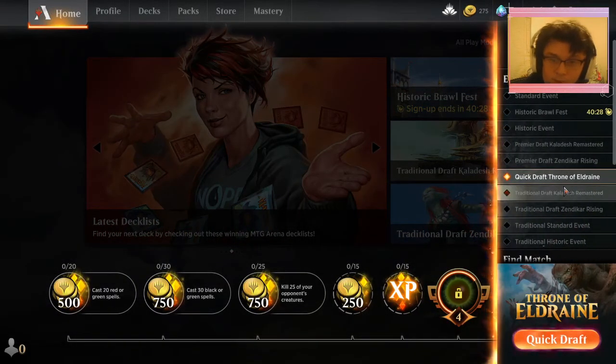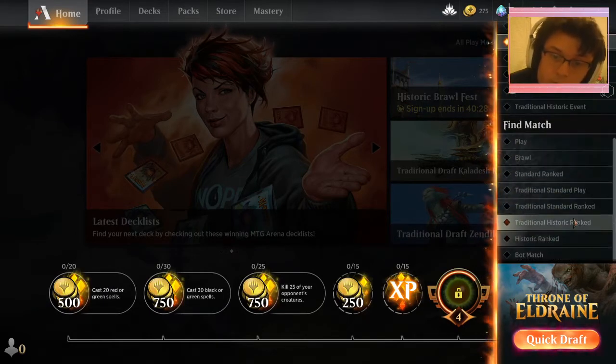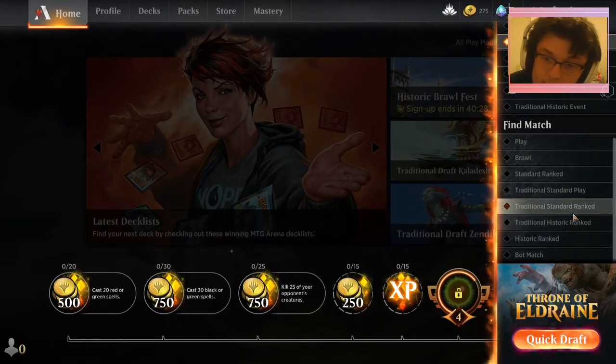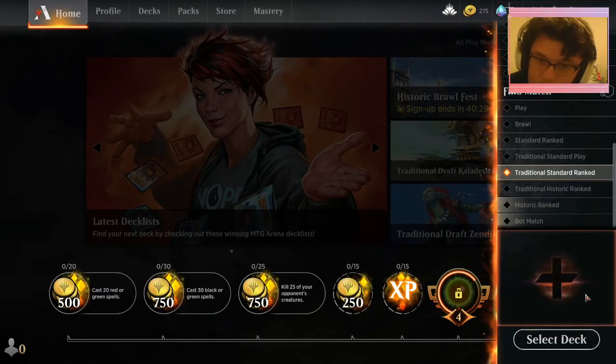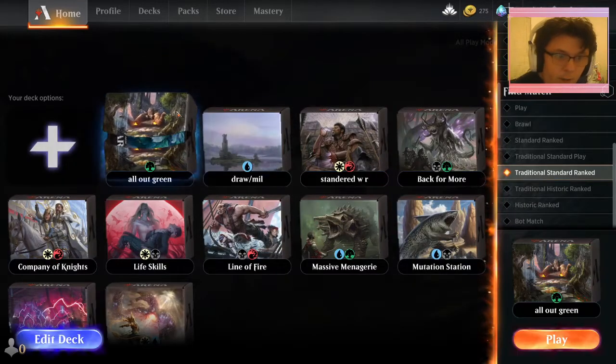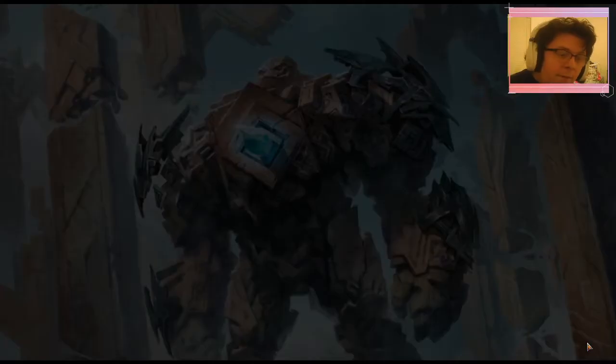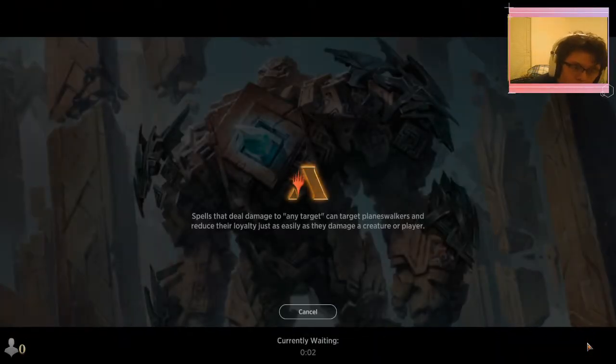Let's just play a traditional standard ranked. We're going to play with all-out green. We might have to change this deck later, so we can get more decks and more green stuff.